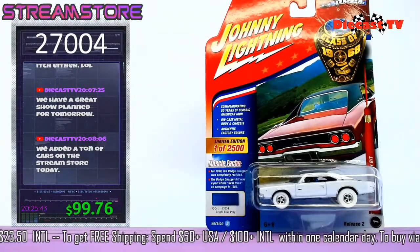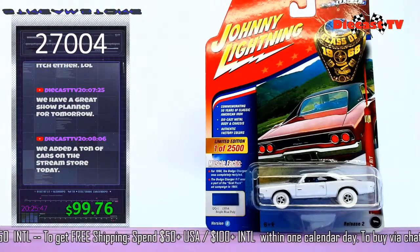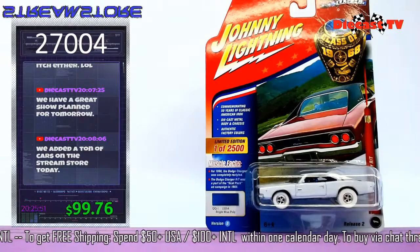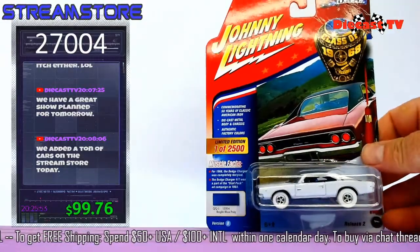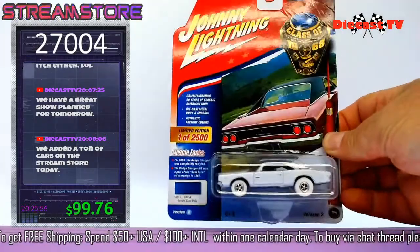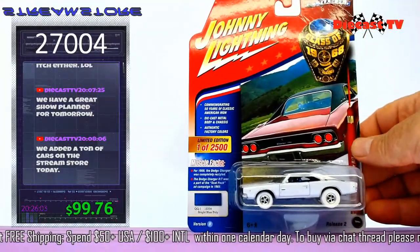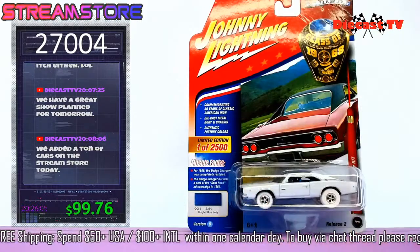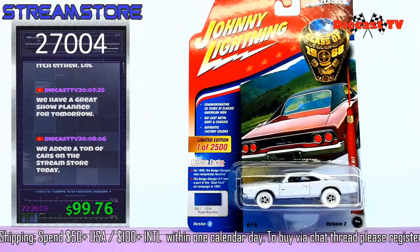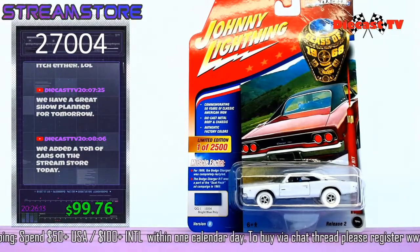10089. Pay attention. Look at the White Lightning, Johnny Lightning, White Lightning. Now, normally this car would be bright poly blue, but it's white. Look at that. It's a White Lightning. White body, white wheels. Look at that killer. You know how many they made of these? 50. That's right. There's only 50 in the world. The regular production run was 2,500. Whites are only 2% production. That's right. There's only 50. There's not even enough to go around all the states.